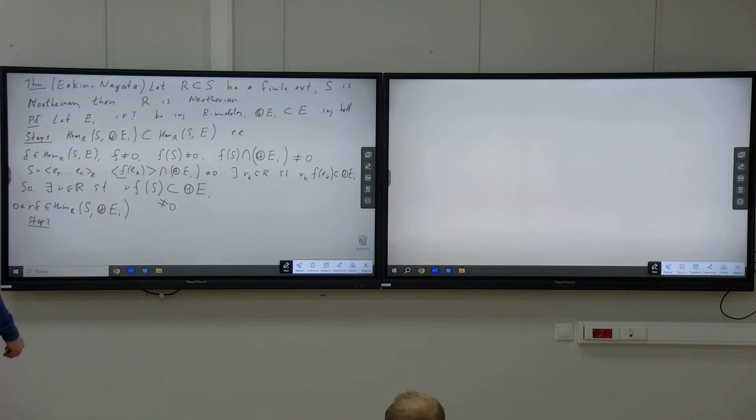Now, I notice such R. Well, for any generator, there are only quite many generators. For any generator, you can find such R. Yes. So, for example, we can take something like a product, right? What if it is zero? Well, if it is zero, I think this is not a problem.